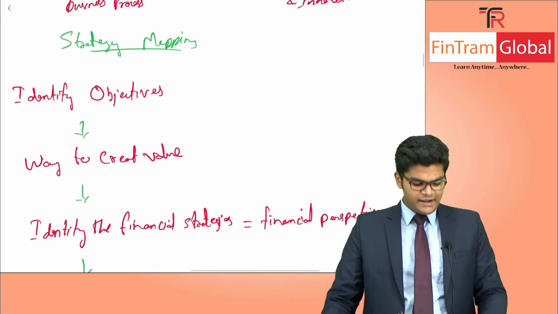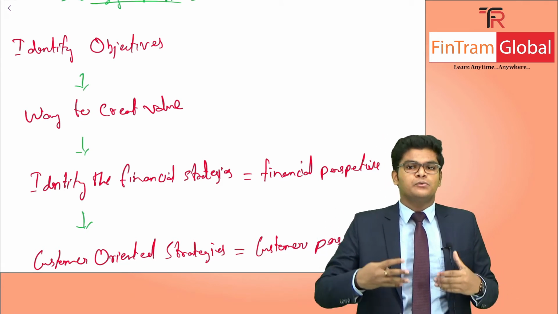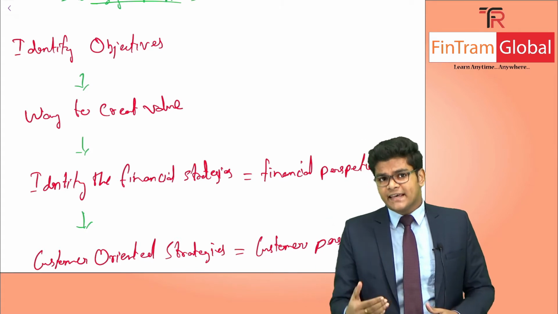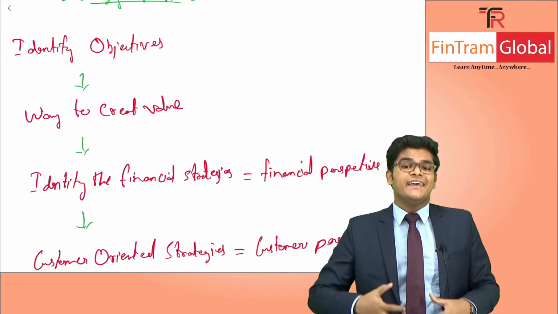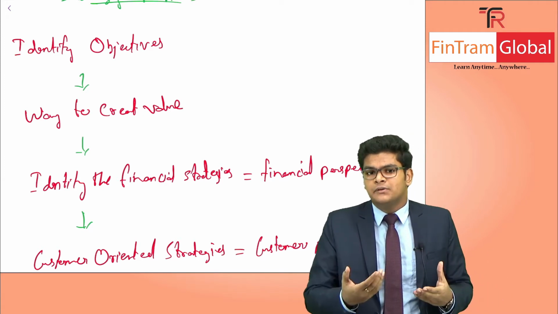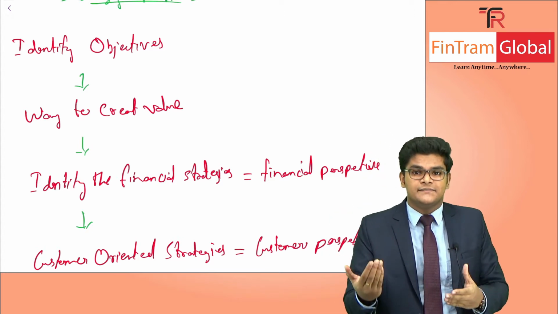So what do we do here? First of all, we identify the objectives of the organization. Where exactly do our organizations want to be in the long term? That's basically the idea here. And secondly, we find ways to create value with the given objectives. How can we create value for the organization, so that the organization can achieve its objectives?